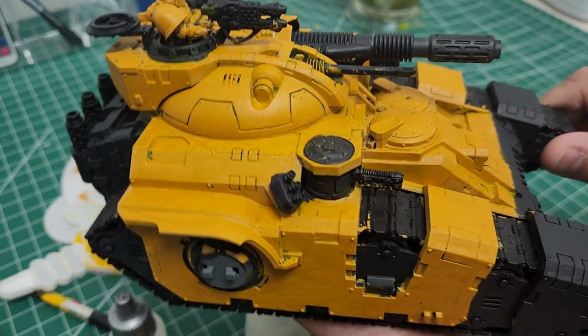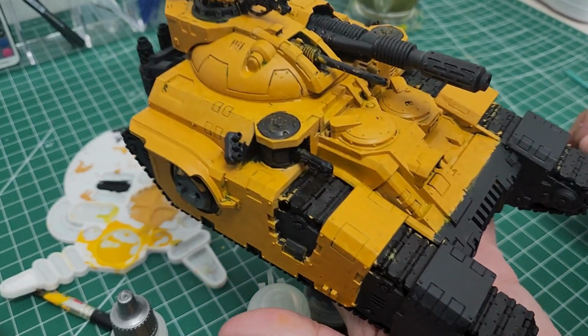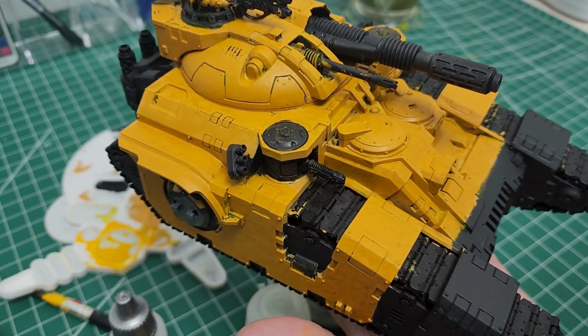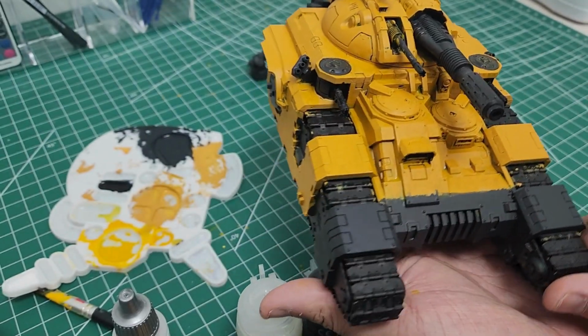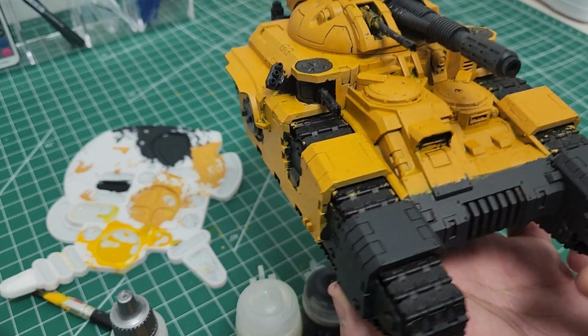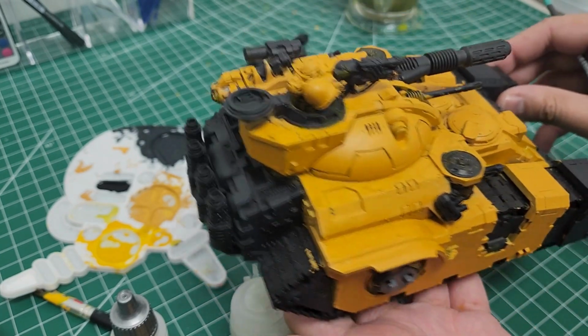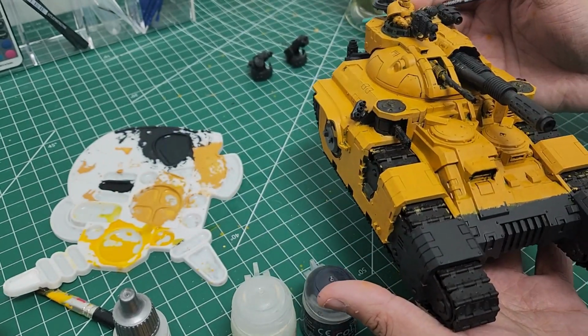Wow, look at this. Look at what happened when you glaze the Imperial Fist on top of Averland Sunset. It creates the authentic Imperial Fist 40K colors. Very nice. Now, it's not finished, obviously. There's still 2 more things possibly to do. Technically 3, but 2 to really finish. First step, using a wash.